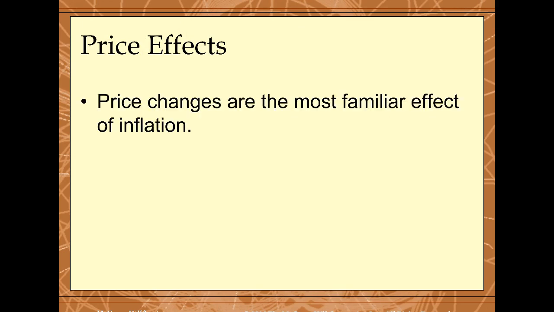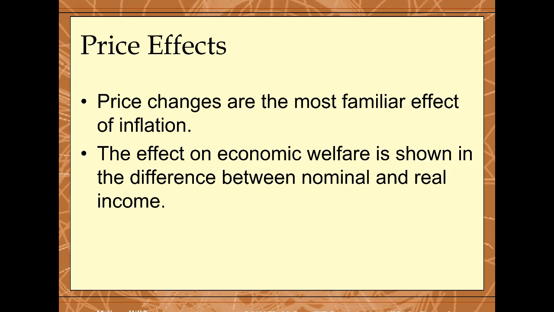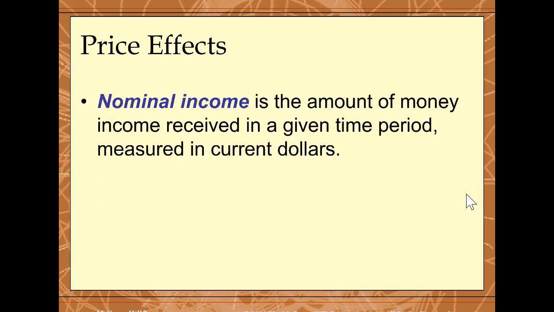So price changes are the most familiar effect of inflation. The effect on economic welfare is also shown in the difference between nominal and real income. Now these are very common terms of economics, nominal and real. Nominal income is the amount of money you receive in a given time period, measured in current dollars. A nice way of thinking about this is the number on the bill that you have in your hand.